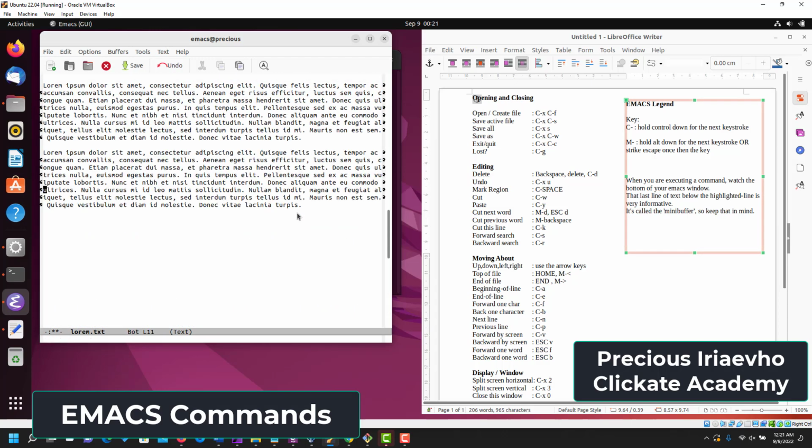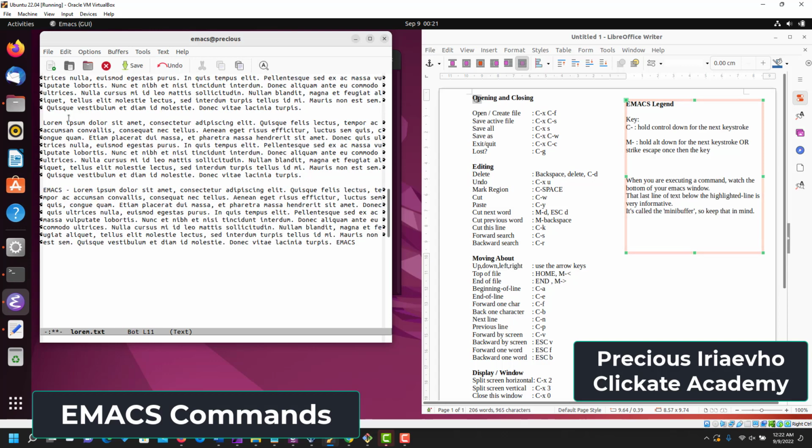Now, something else I want you to note. You can mark a region, that is, you can highlight. But before I highlight, so that you can understand what is happening, let me type some text in front of Lorem. Let me use EMACS in capital letters, dash, and let me put EMACS here so that you can see what happens, because currently all the text looks alike. Now, you see this one is different from this, so we are working with this last paragraph.